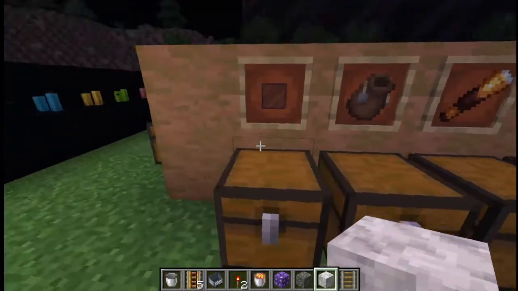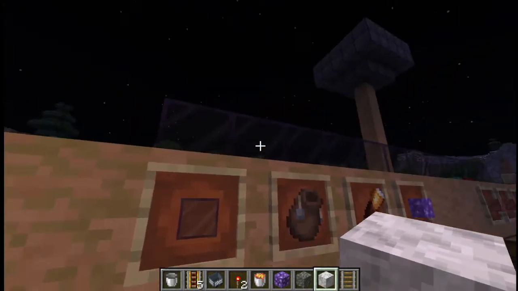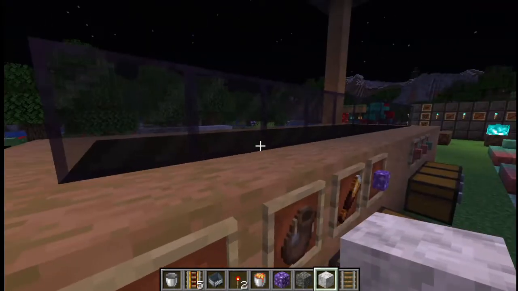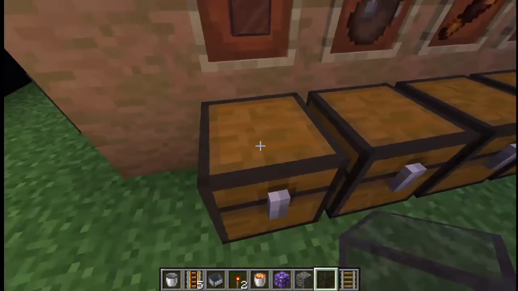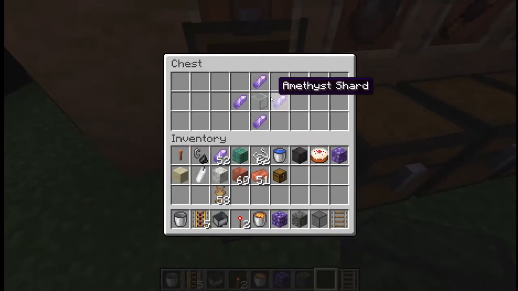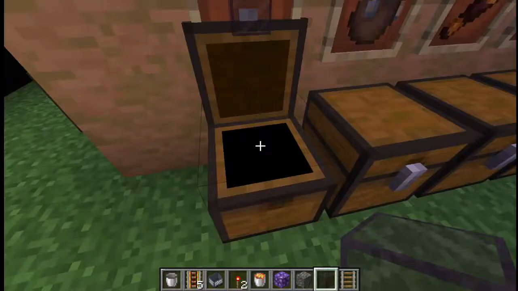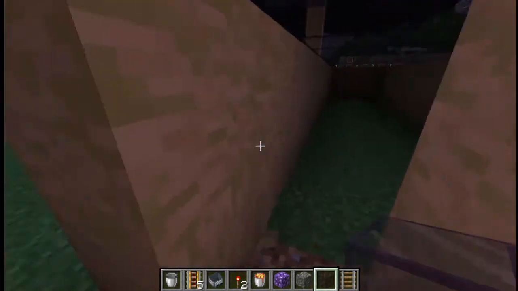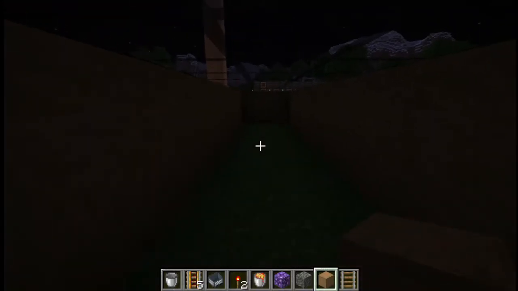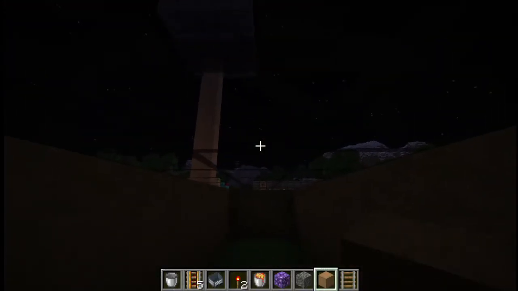Okay, coming right over to here, we've got something new, and something which is actually on the top of this, and you might not have even noticed. This is the Tinted Glass. You make this by taking a glass block and surrounding it by 4 Amethyst Shards. What does this do though, you might be wondering? Well, if we come on in here, it does not let light through, although it is still transparent.